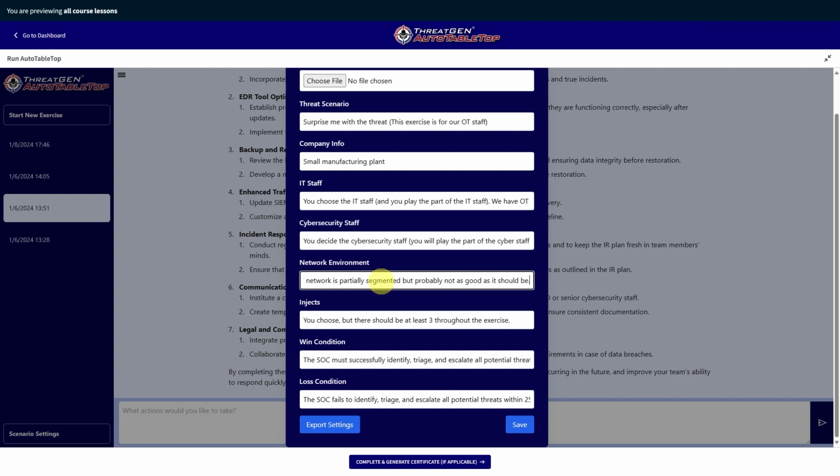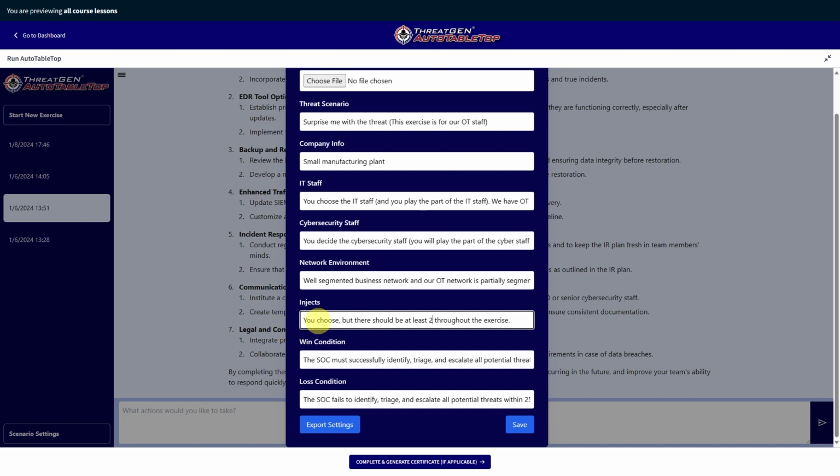All right, for injects, you can actually list specific injects if you're the facilitator, but if we want it to create them all, we'll just say you choose. Let's go with at least 2 and see what it does there.